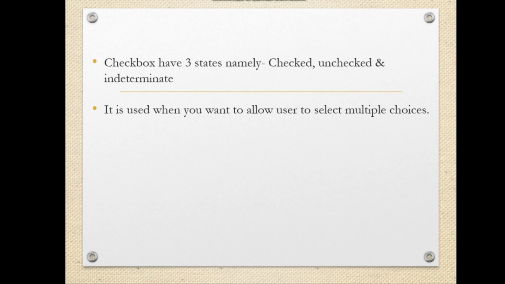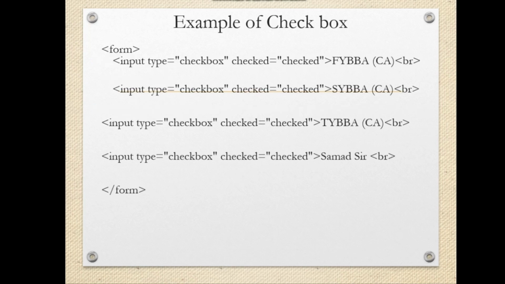For example, my hobbies are, and the options are given like playing cricket, listening to songs, reading books, browsing the internet, traveling. For these hobbies the user can have multiple selections. That means the user can select playing cricket also, listening to music also, or he can select all 5 hobbies at a time. So multiple selection can be done by using checkbox. But as compared to this, in radio button we have only one selection at a given time.